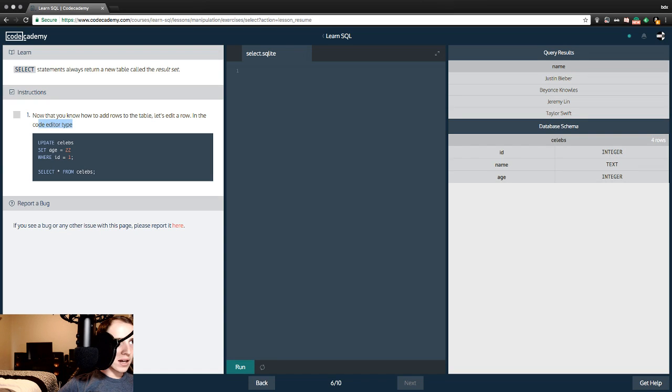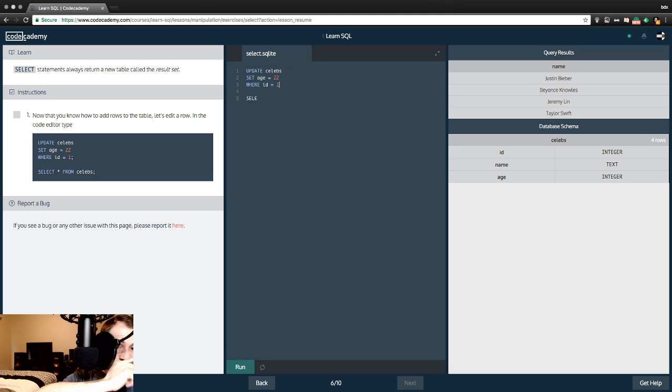In the code editor, type update celebs, set age equal to 22, where ID equals 1. And then down here, we've got our select statement.